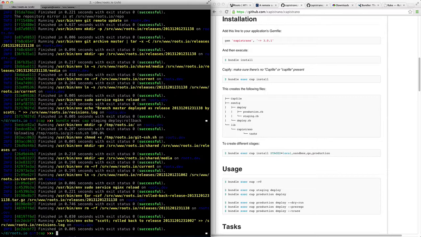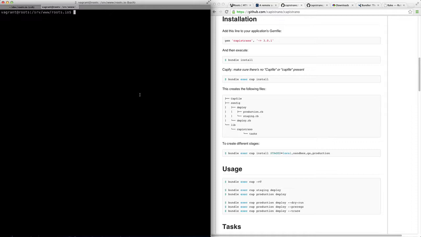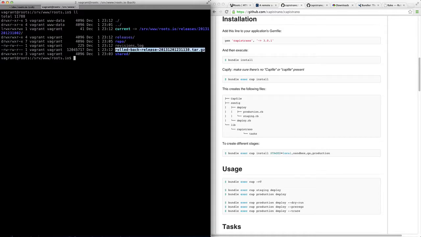The first is that it actually created an archive called rollback release with the date timestamp as well. The second is at the very bottom, we can see that we rolled back to the specific release timestamp. Now, if we take a look on our remote server, in the deploy to directory, you can actually see the rollback release was archived as well.